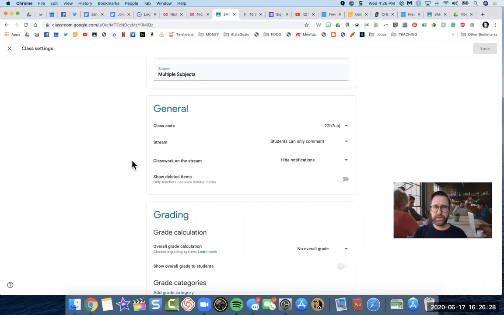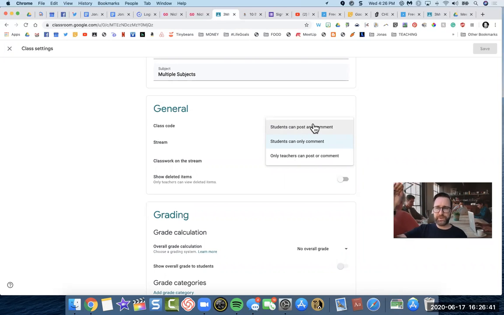So, in the settings, next to stream, where it says students can only comment, you have 3 choices for student communication. You can make it so students can post and comment anything on the stream, so they can just post a random topic, like say, what's up. Or you could limit them to they can only comment.